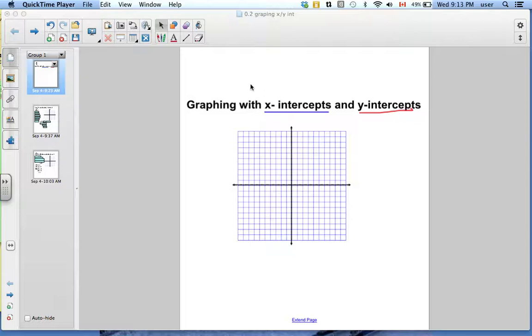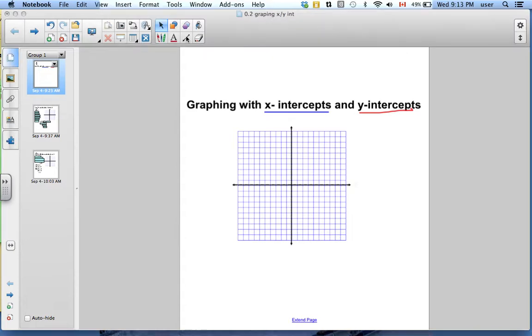We are going to be doing our lesson on graphing with x and y intercepts. So graphing with x and y intercepts, first thing I'm going to do is draw a line on our grid below. So I'm going to draw a green line. So we have my green line there. The next thing we want to do is identify where the x and y intercepts are.